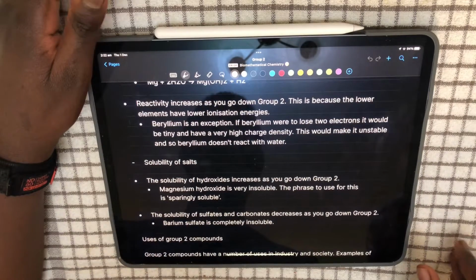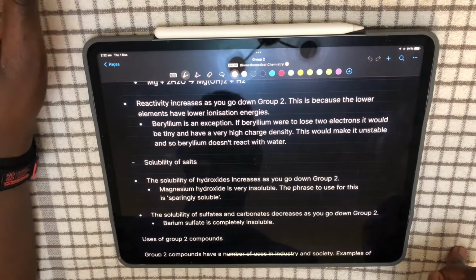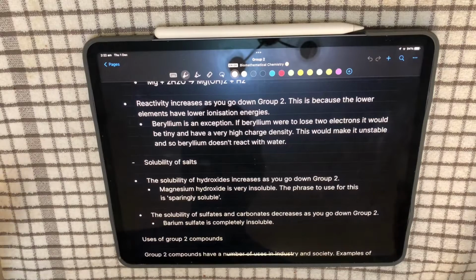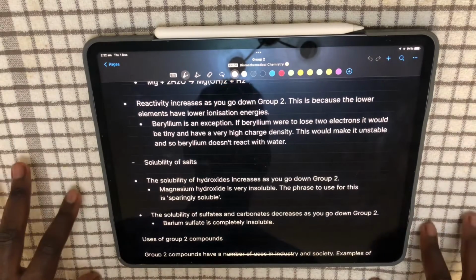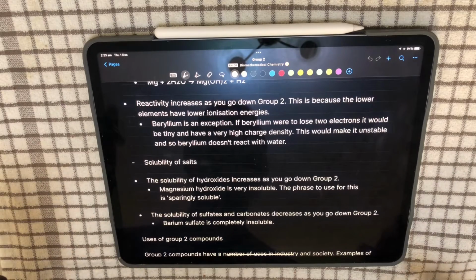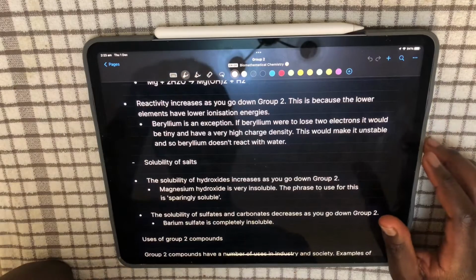You can see that with the water experiment. Beryllium actually doesn't react, but with magnesium, you can see it's not a very rapid reaction. But as you go down that table towards the bottom of the group 2 metals, the ionization energy is so low that the reaction is so quick, we describe it as being explosive even. So beryllium is an exception.